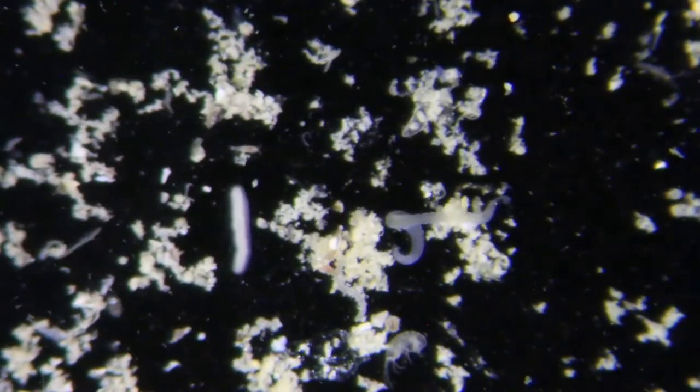It's absolutely amazing. I saw this for the first time just a couple of days ago and I was mesmerized. How did you feel the first time - did you know that's what you'd see? Absolutely not. I actually saw my first plate of sand under a microscope in a class, when a professor handed me a bucket and said go look at it. I thought he was a bit crazy, and then you look and it's absolutely mesmerizing - you just can't look away because it just keeps coming to life before your eyes.